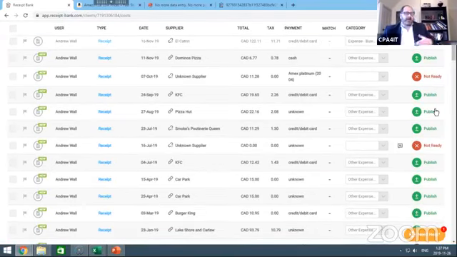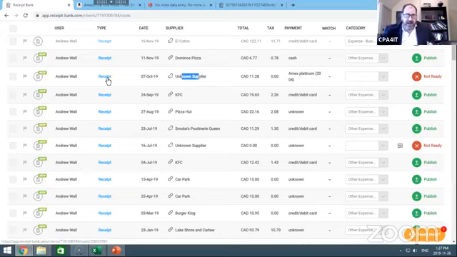When it says green, it thinks it has captured all the information with 100% accuracy. If it doesn't think it has, like here, where it wasn't able to pull the supplier, it helps to identify those ones. I found it to be highly, highly accurate.